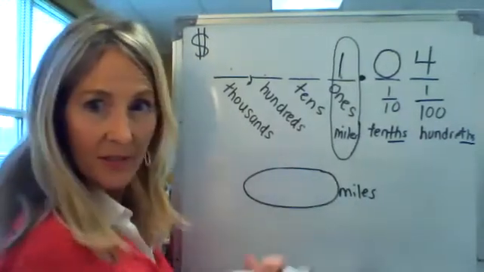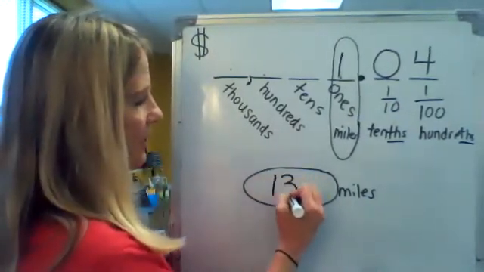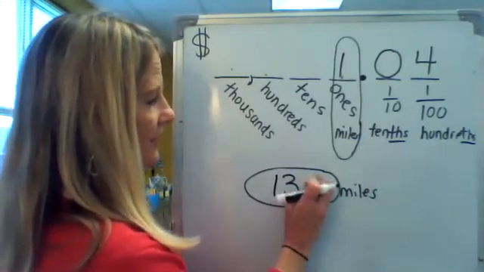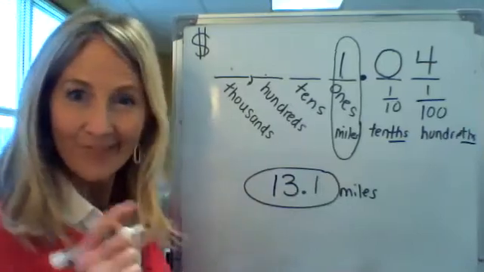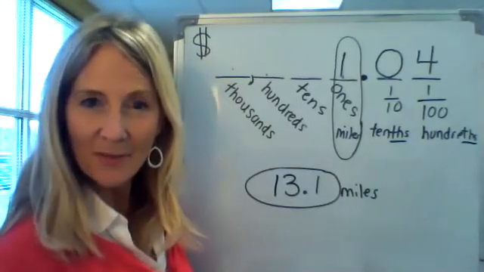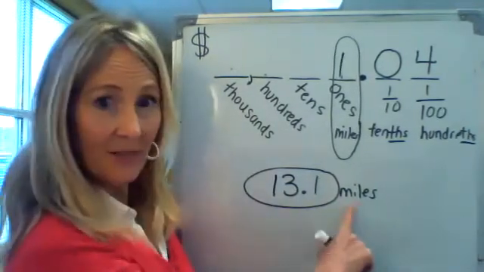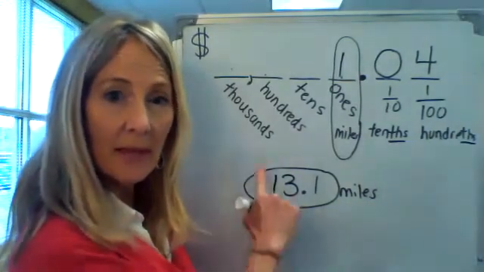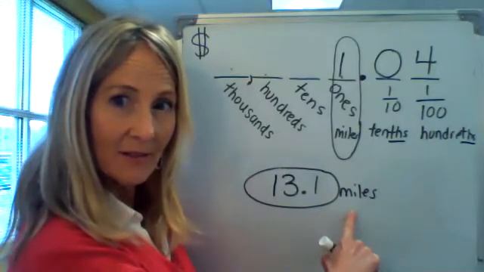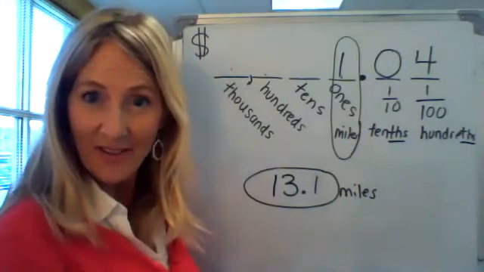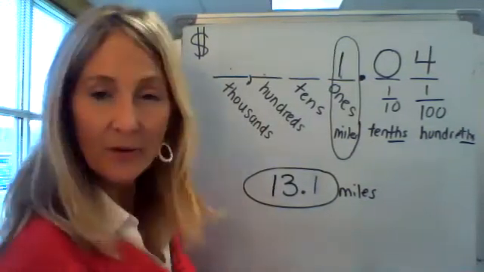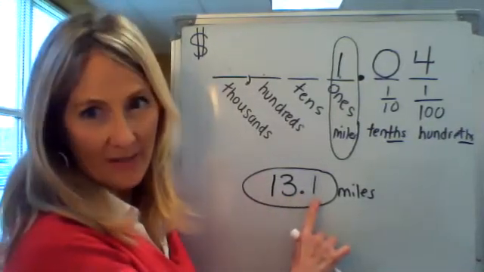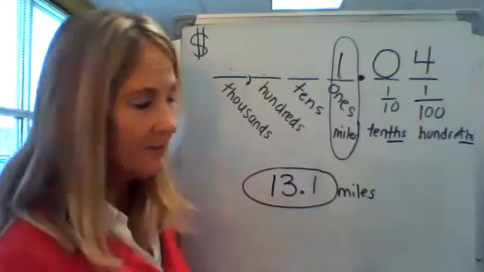What about this bumper sticker? Let's see if you can tell what these people are trying to communicate to you. All right, what do you think they're trying to communicate to you? The unit we're working with is miles, and they're describing an amount of miles. It's half a marathon. This is how far you would run in a half marathon, 13 whole miles and 1/10 of an additional mile.